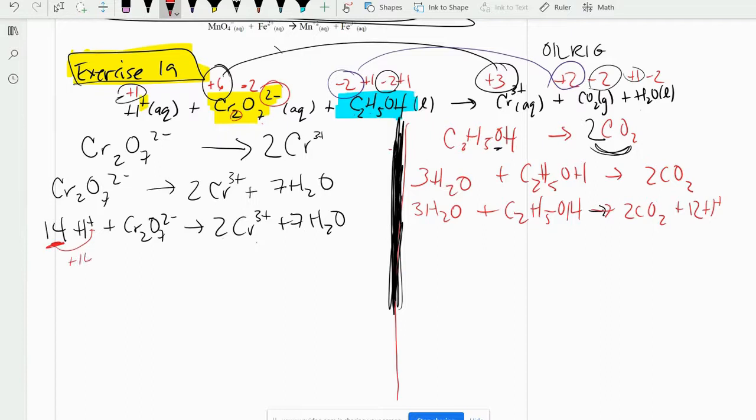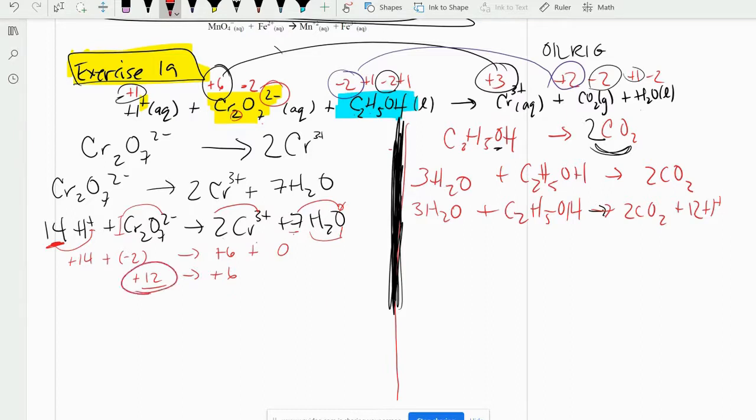So in this case, it's a plus 14. Come on over here. This is just a 1 coefficient, and you're going to see that it's just a minus 2. Do the same thing to this side. So you're going to get a plus 6. And then this actually, water will balance out to 0. So 7 times 0 will be 0. You will see that indeed you're going to need to add electrons to one side of the equation. Okay, so one of the things that you can easily do right here is you want these numbers to be the same. Okay, you want the charges to be equal, the electron count on both sides to be an equal number.